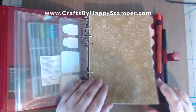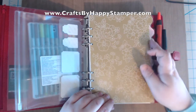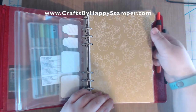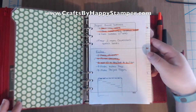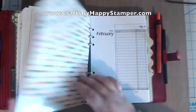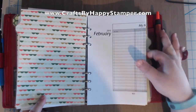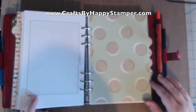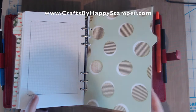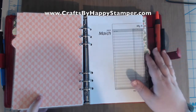Then of course the requisite Martha Stewart tabs. I made these cute dividers myself using the Gold Soiree paper from Stampin' Up. So you can see how cute they are. You can buy these in my Etsy shop — each set comes with six and I can make them for any size Filofax you'd like: the personal, the compact, or the mini pocket, whatever you call it.